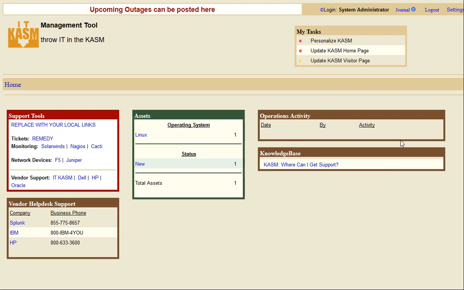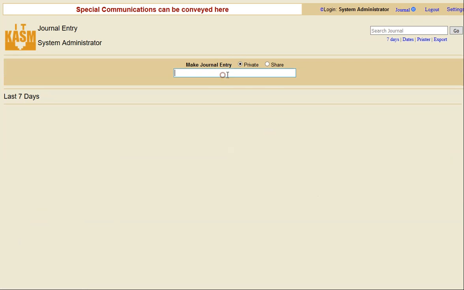Operational activities. You haven't done anything yet, so there are no events that have taken place, but they would be listed here. If we look up top, there's a journal. The cool thing about the journal is that if we go into it, you can make an entry that says, "Just rebooted KASM, the IT KASM."